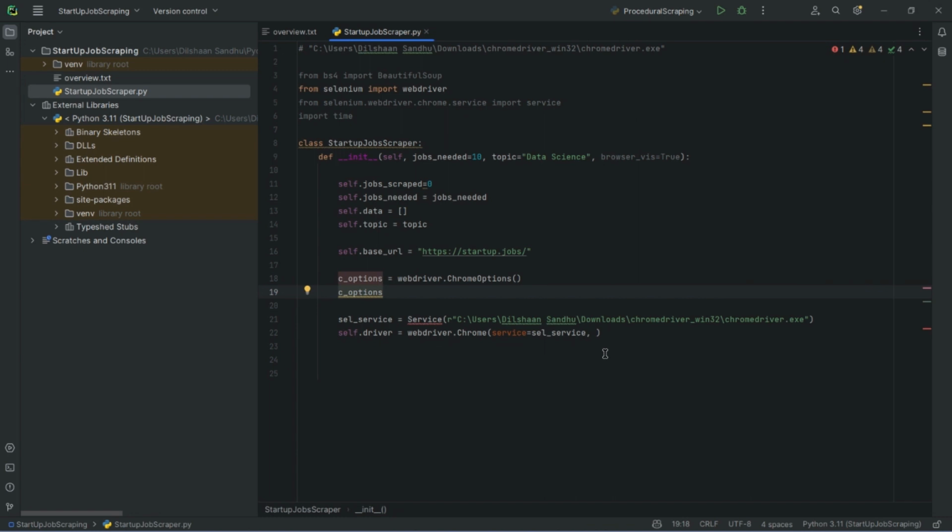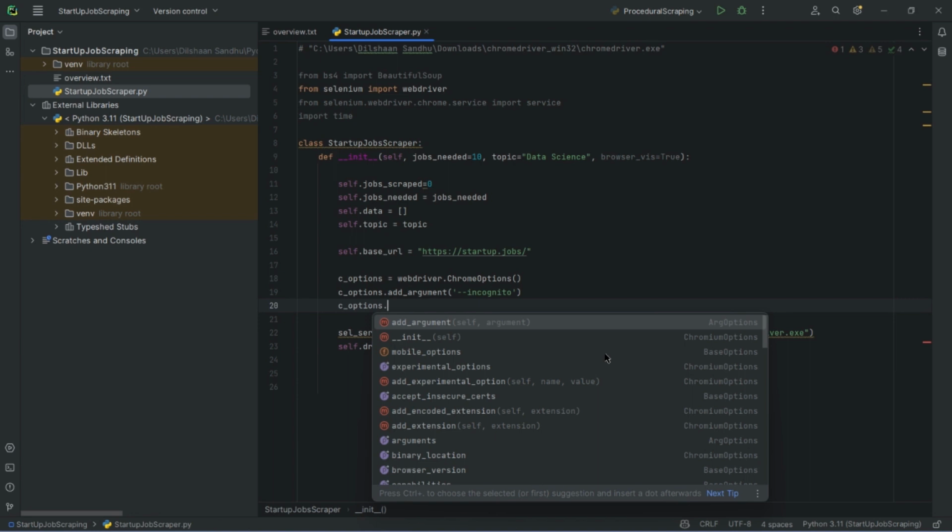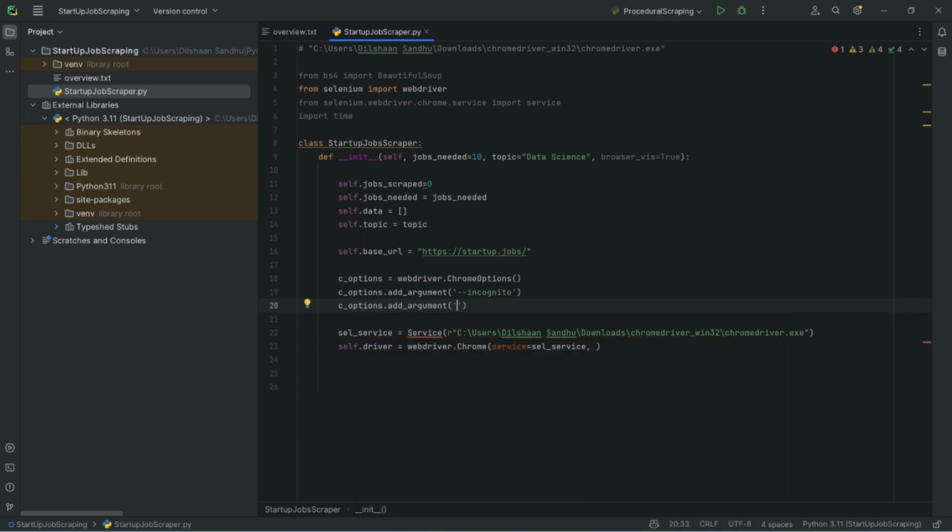In this basic configuration, I generally don't do too much. I just like to make the browser in incognito mode so it doesn't interfere with my other stuff. I also like to disable geolocation. Sometimes websites take your location into account while displaying content to you. So we didn't really want this bias, right?